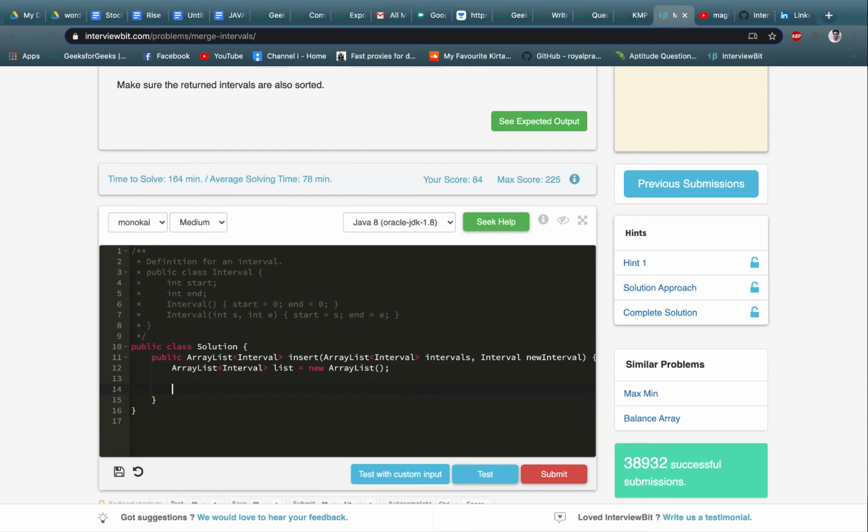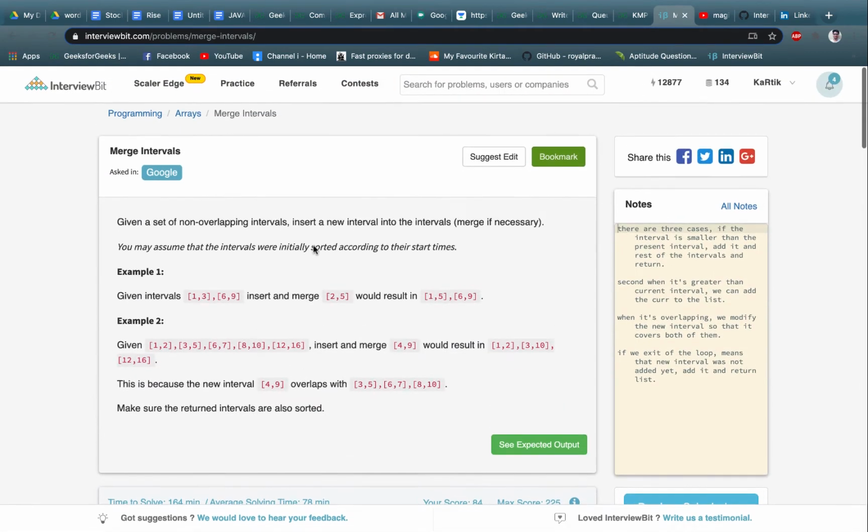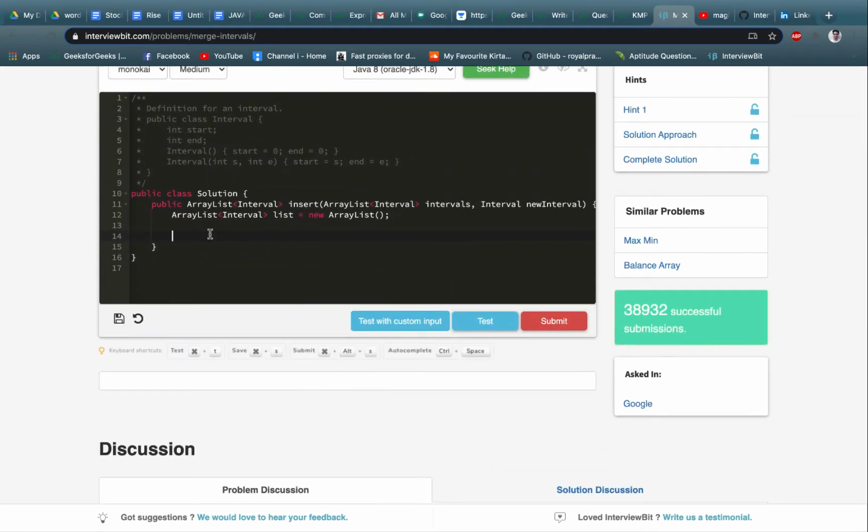And since the given intervals are already sorted, we need not do sorting, and we will just start looping. So while traversing through the array, we will store the present interval in current.